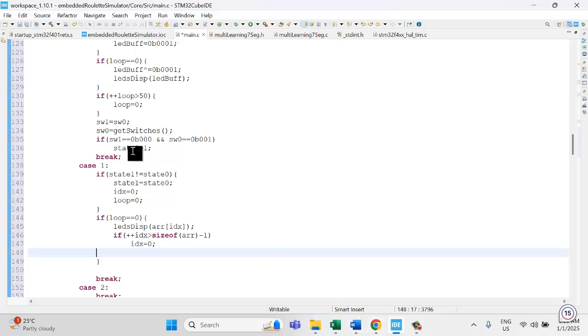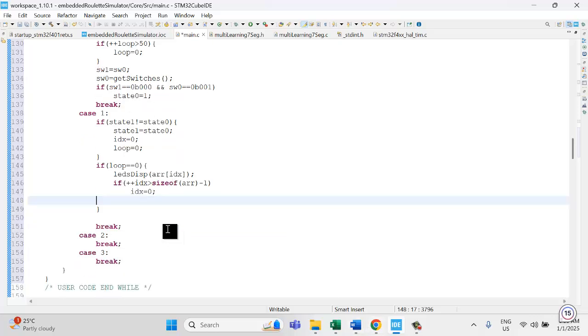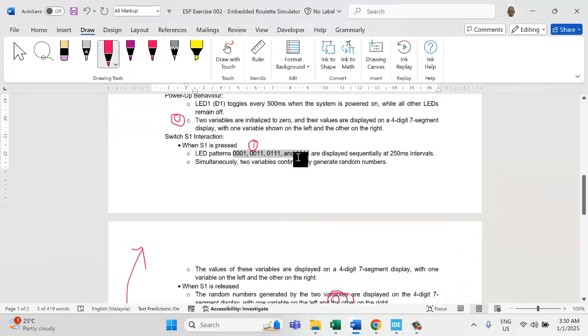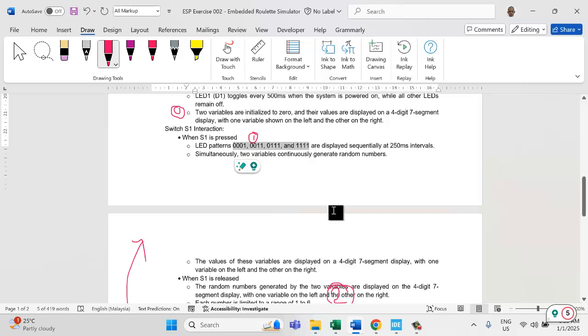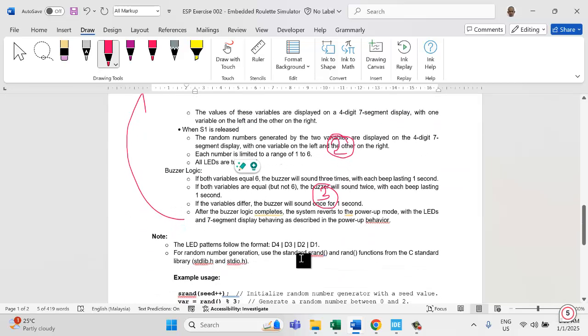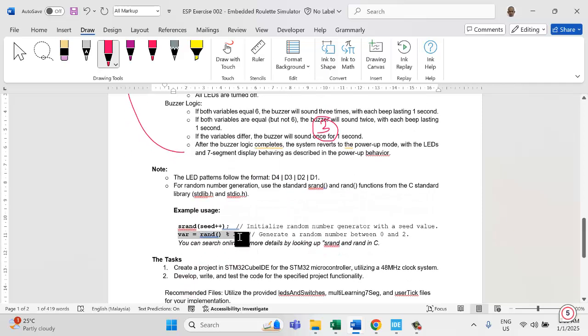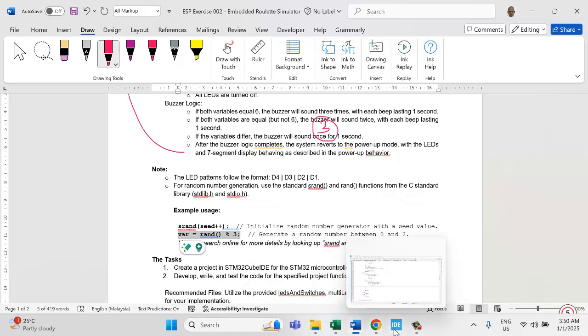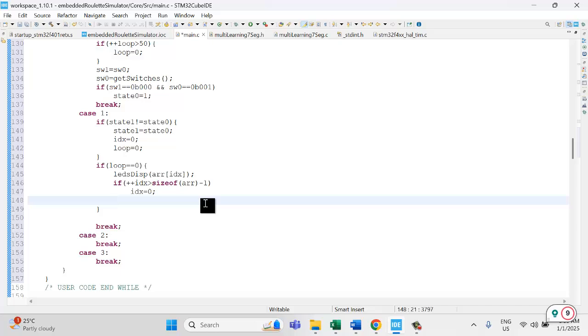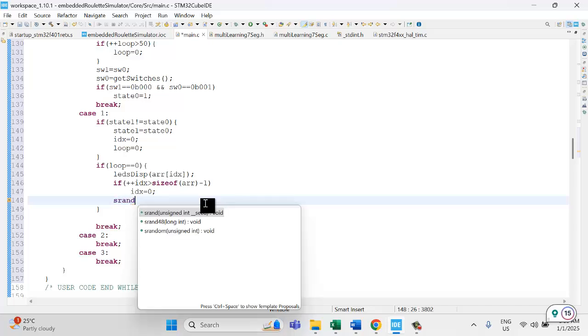And next we need to randomize the variables. That variable we can randomize using the random function, right?